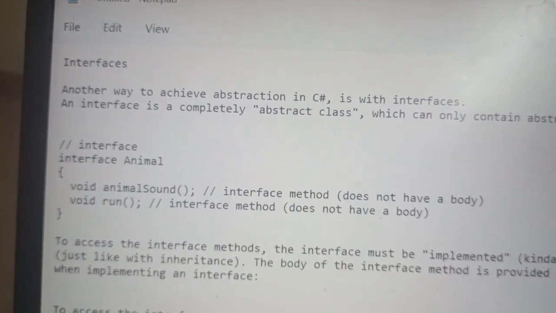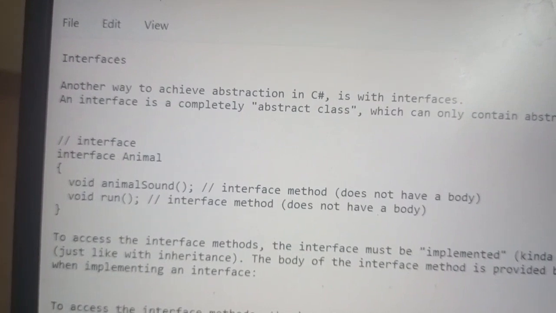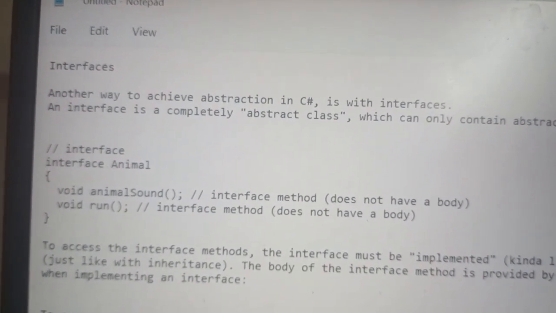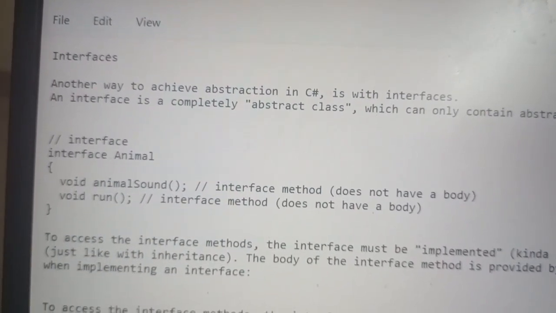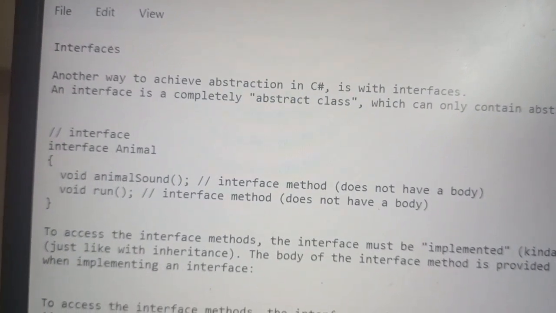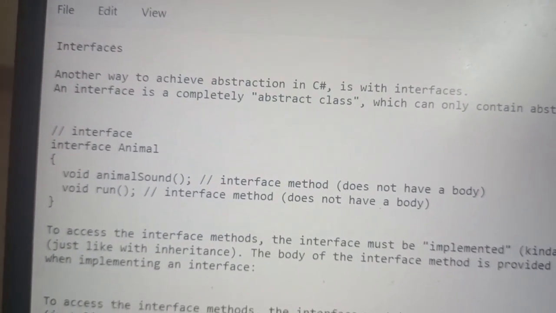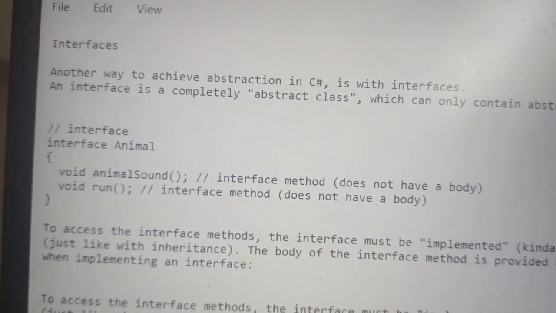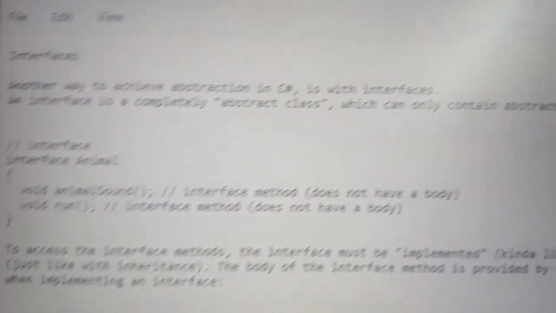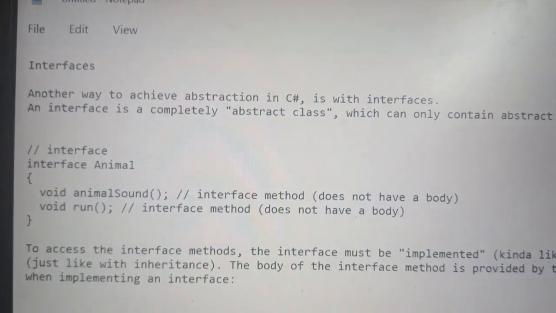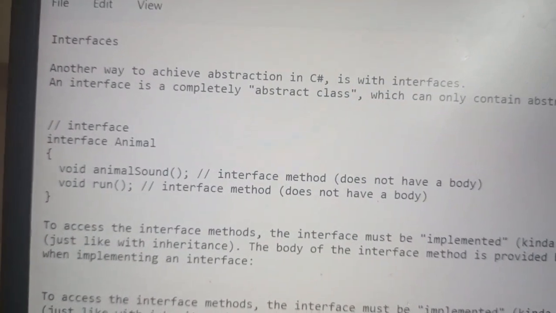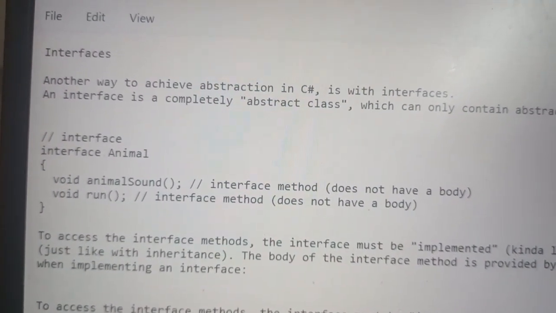Interface methods are public methods, and they don't contain any implementation. So how can I say it: it is the outer view of a concept which will be created and then implemented by inheriting that particular interface. Let's not get into technical terms. I'll be simple and straight. An interface is nothing but an abstract class where there will be no implementation for methods.